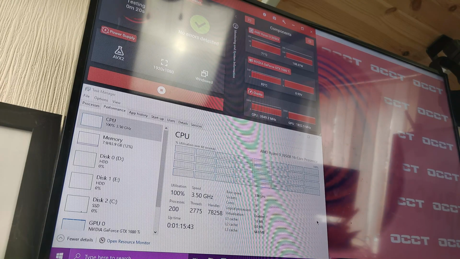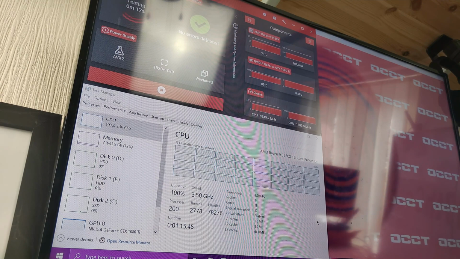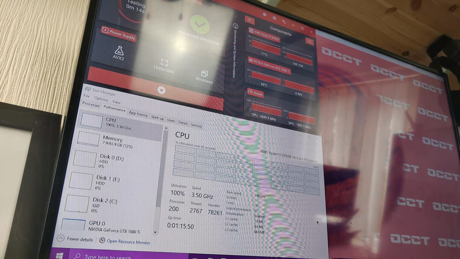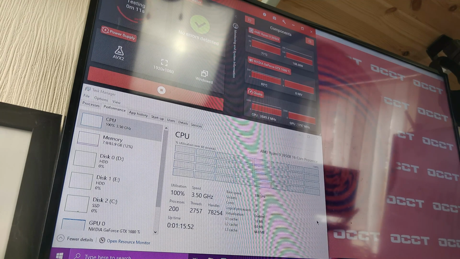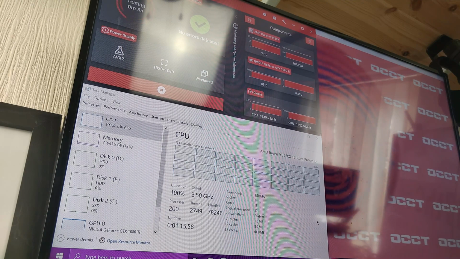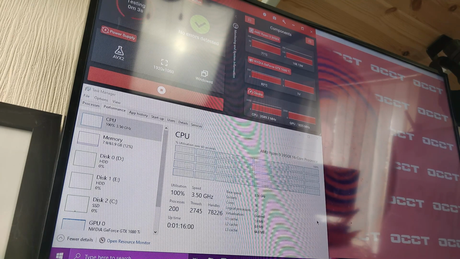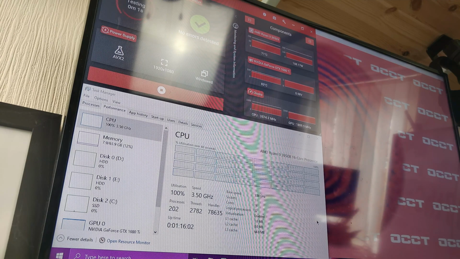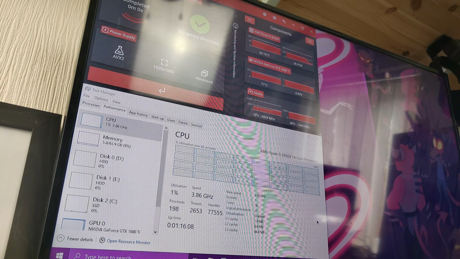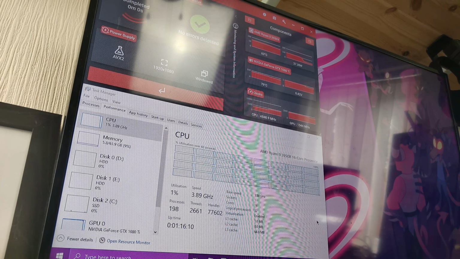Okay, we are coming to the end of the last test with the NH-D15. It is absolutely boiling in here, so it's probably a few degrees hotter than it was when we were testing the Wraith Prism. But what I can say is that despite that, it's still running slightly cooler by about 1 or 2 degrees. Now, some people might call that test variance, but I'd say that's actually a reasonable drop, considering the temperature of the room has gone up. Finished up there at 3.5 gigahertz towards the end.